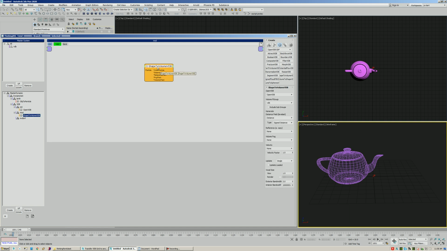And so when we generate this shape, use the particle shape to create its volume data, we'll also go ahead and create fog data. You can create velocity data, and so on. Update basically refers to when we want to create this. Over time would be subsample or automatic, or if we just want to do it once, single's fine. Then the voxel size controls the resolution. And then the exterior bandwidth decides how many grid cells outside of the shape, how far out, we create data. And then, of course, the interior bandwidth is how far inside.